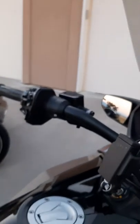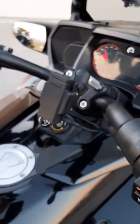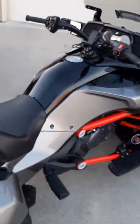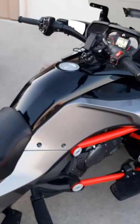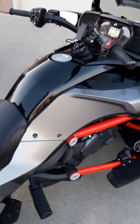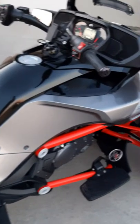And then people wanted to know what it sounded like, so let's do that real quick. Now, most of you know the microphones on a phone do not do justice to any exhaust system. It just doesn't pick up the right bass in the phone. They're not made for that, but it gives it a nice rumble. It's a lot smoother. It sounds really good, in my opinion. So here's what it sounds like.